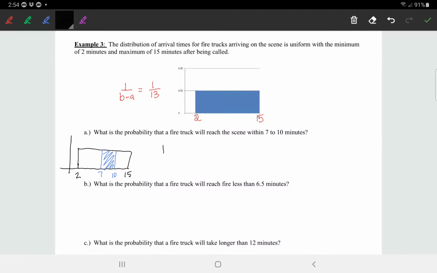So we can just write the probability nicely. It's the probability that x goes in between 7 and 10. That has to be equal to the base times the height. The base will be given as in between 7 and 10, so 10 minus 7. And the height is given as the probability density function. The height is 1 over 13. And then we just do a little calculation. So 10 minus 7 is 3. We multiply that by 1/13. So the probability that x goes in between 7 and 10 minutes is 3 over 13.